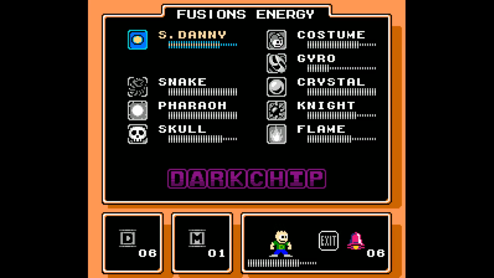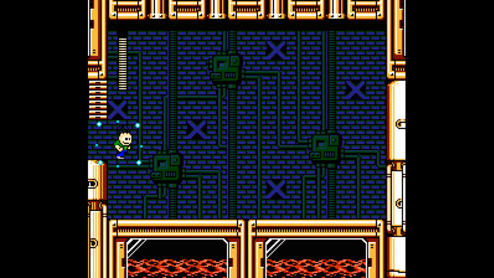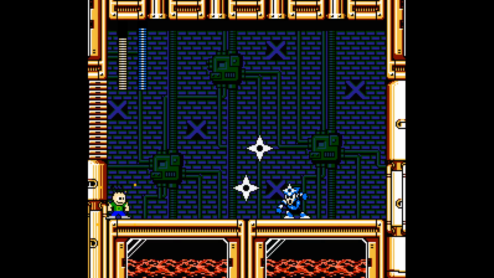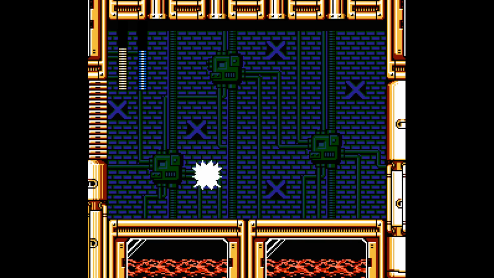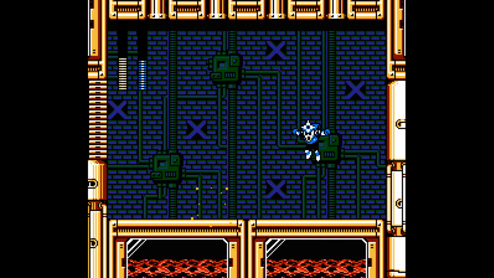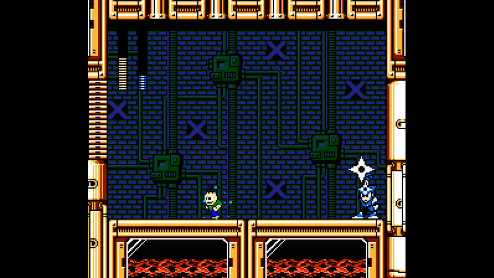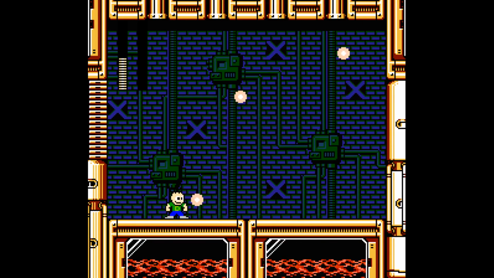As usual, I'll first try facing off against Shadow Man Buster only, then I'll use his weakness. This is the first time I've ever been able to defeat Shadow Man with just a Buster, in this game that is.